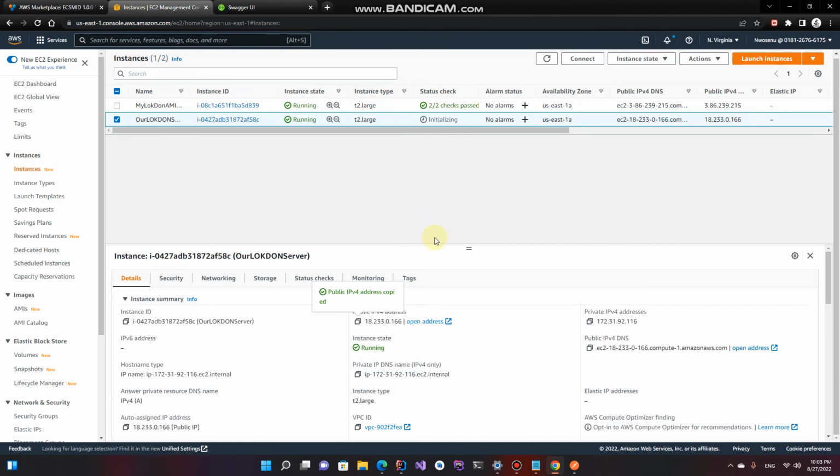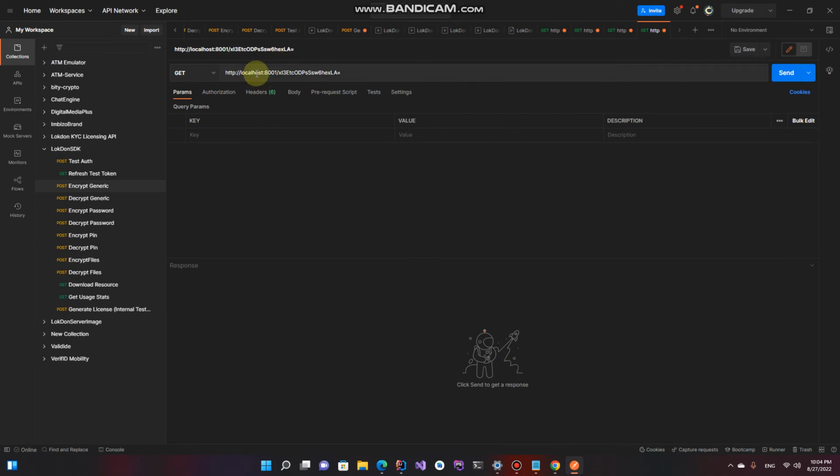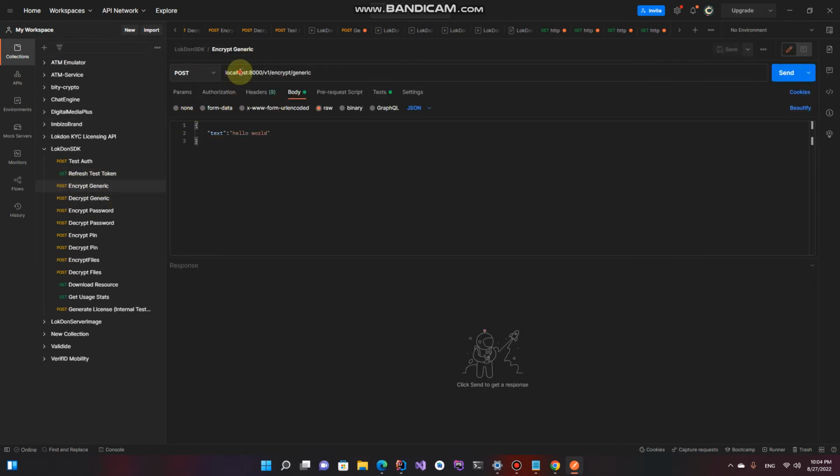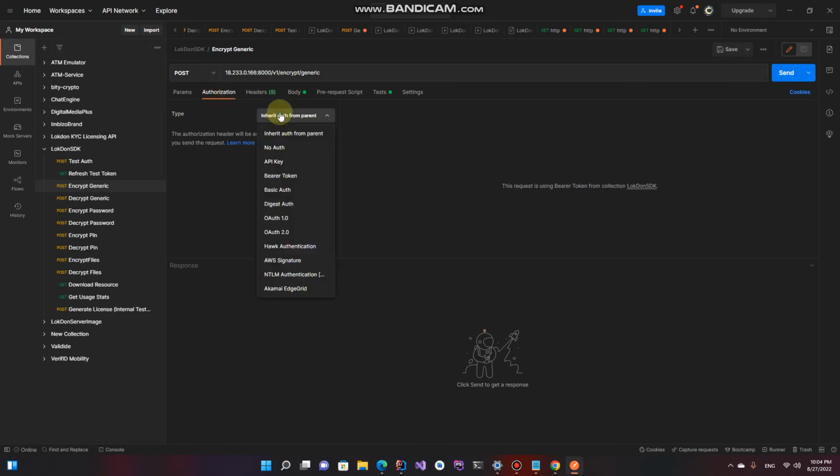I'll show you another method of testing the API. You can use a tool like curl, or you can programmatically call the API. But let me show you through another tool, which is Postman. So let's copy the IP and replace it here. I'm trying out the encrypt generic API now. Let's put the right IP address and the right port number, which is 8000, and go to authorization.